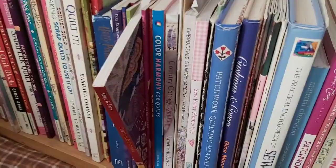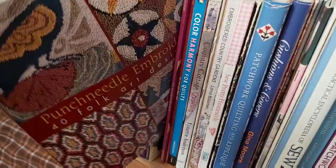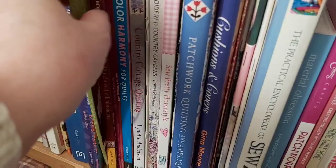I remember I was saying to you that I've got everything to start off the punch needle, which I'm going to do next year. I already had a book, look. And it's Folk Art Design. So I've got a book. These are the Fast and Fun again.